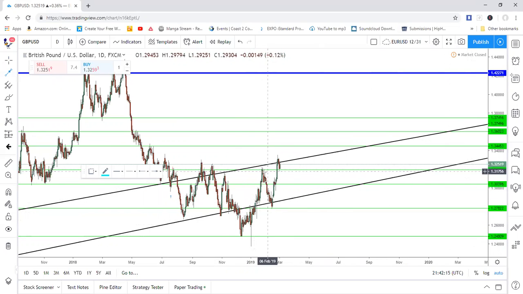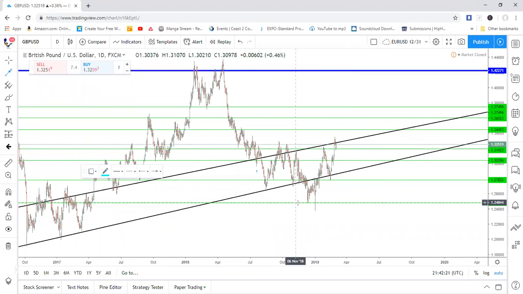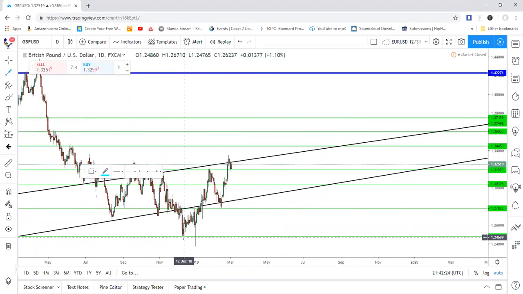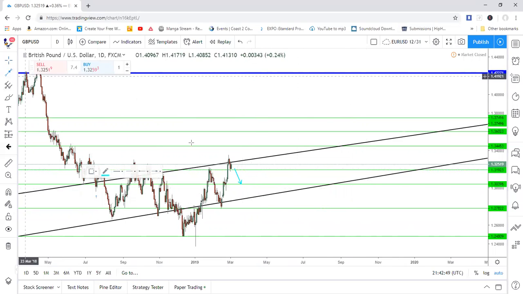Next is going to create that higher high, because this is going in an uptrend. This is the lowest low, then it goes to a higher high, lower high, and now it's made a newer higher high. So now it's just going to create that next lower low, and we can see a potential move down to the 1.30396 level.